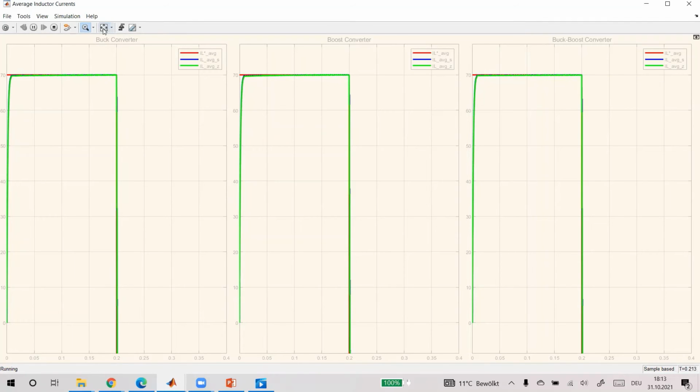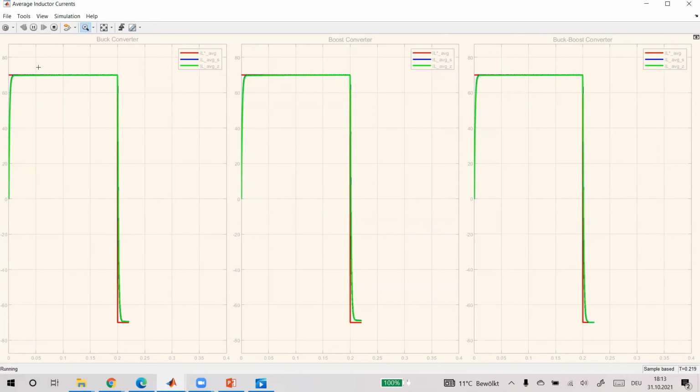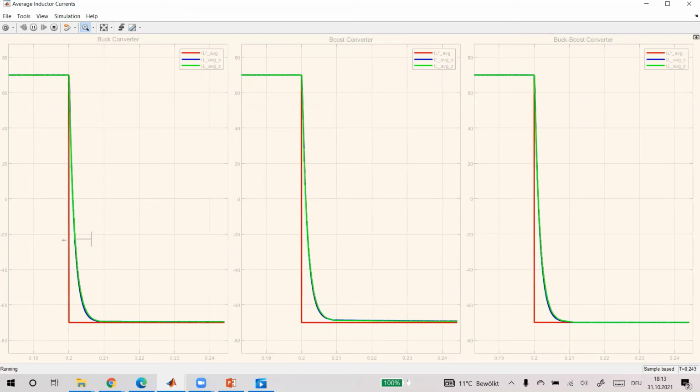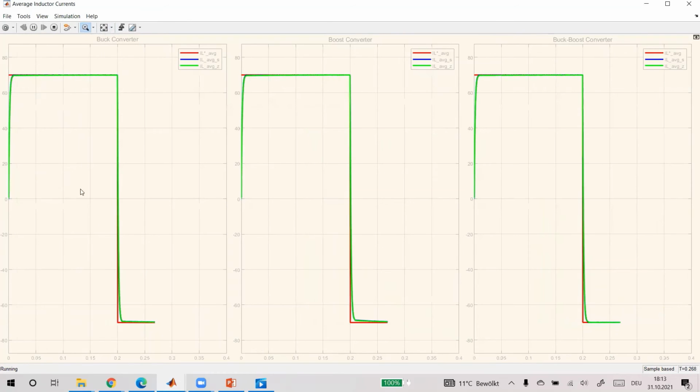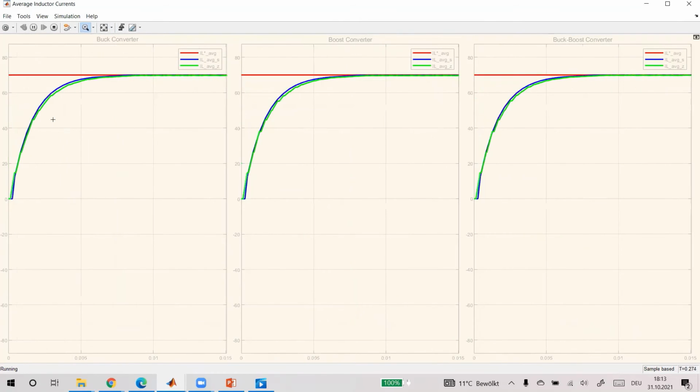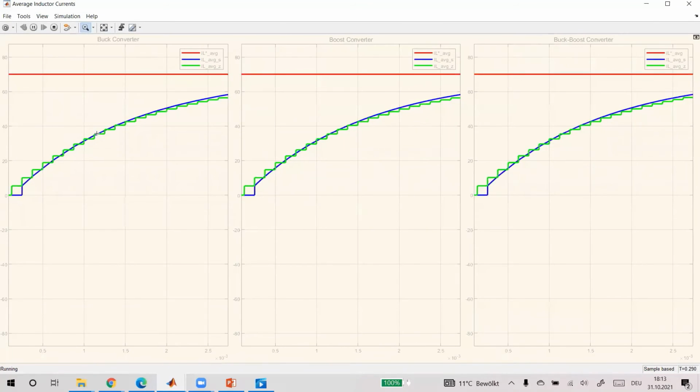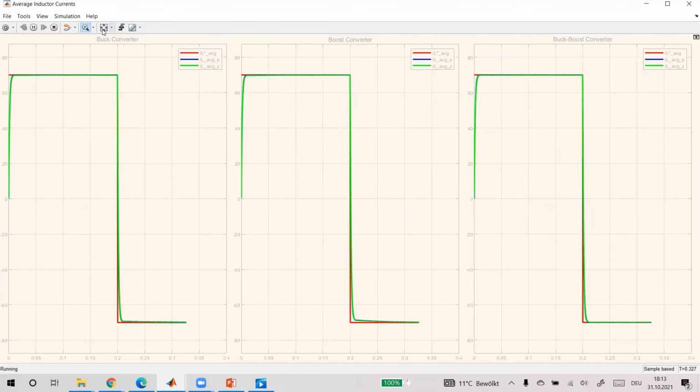So here we have the negative reference current. The reference current has switched from 70 amps to minus 70 amps, and again we can see the same characteristics which we saw in our slides. Here, if you zoom in, you can see that in the discrete time implementation your signals are changing in a discrete manner, and with the continuous time signal, the mean value is changing in a continuous time manner.